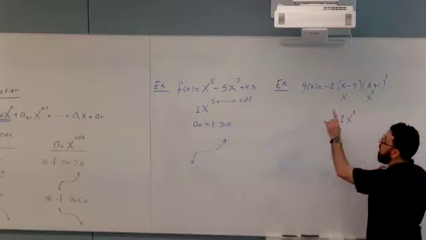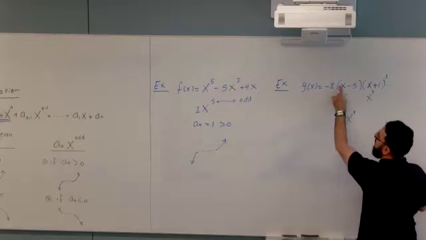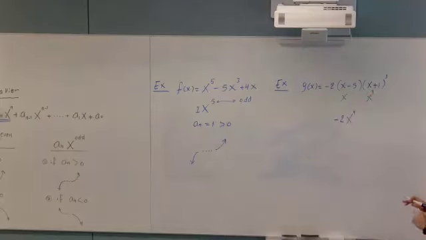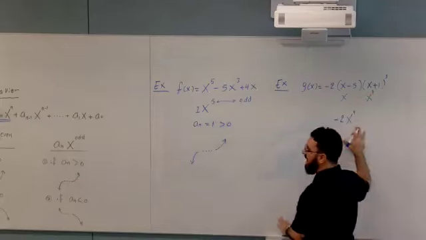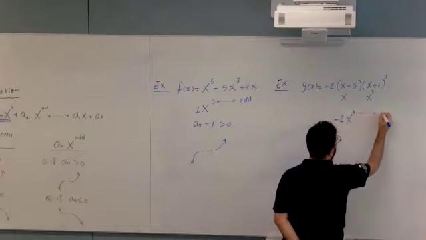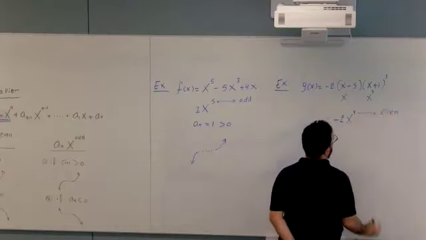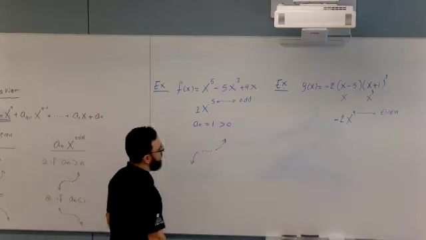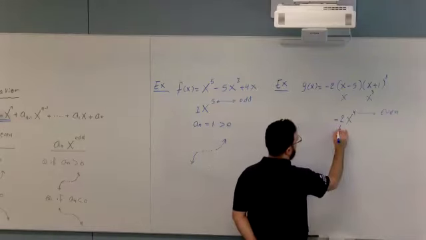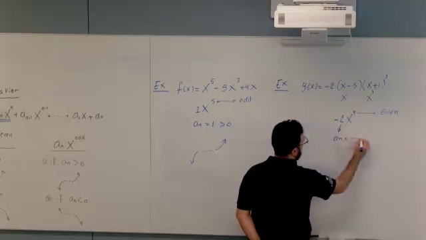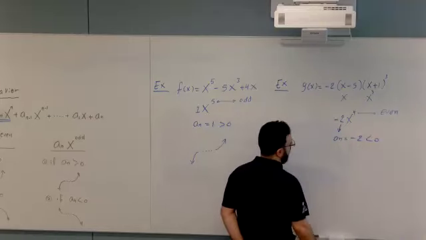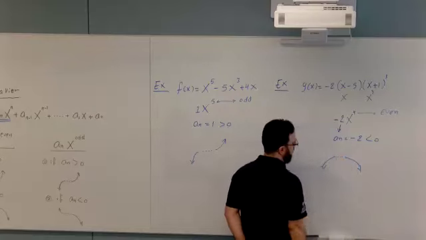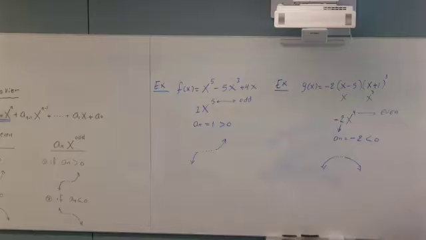But be careful, you have to multiply -2 times the number here, because sometimes there's a number here too. You got it? 100%, this one is going to be the highest exponent. That means n is even. So if n is even, I'm going to look at the even case, and an equals -2, which is less than 0. So 100%, the end behavior on both sides is going to be down. Is that okay so far?